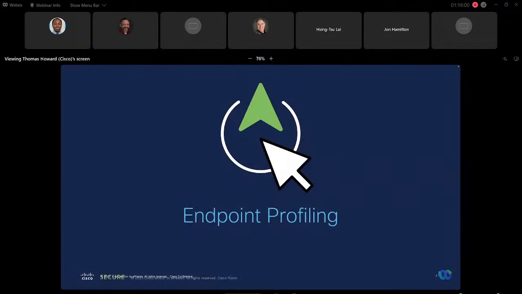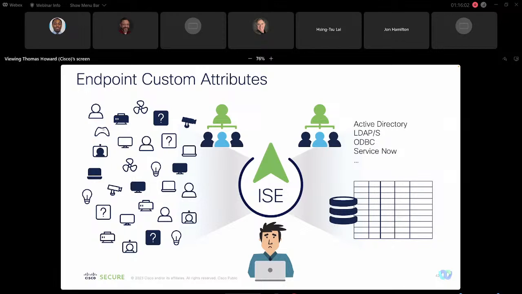So with that, the next thing is endpoint custom attributes. Hopefully you've seen that profiling gives you the ability to dynamically discover based on networking attributes, but some things you just can't get from the network. Like, what organization does this thing belong to? Who's the owner of this device? Is it operational, or is it in maintenance mode, or in service, or has it been expired based on some other policy? You just don't get that. And so usually these are things decided by people and organizations and inventory asset workflows and things like that.